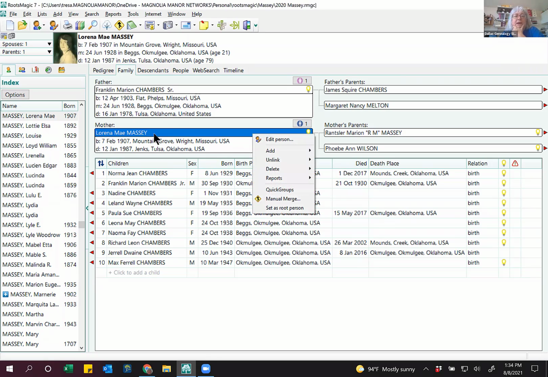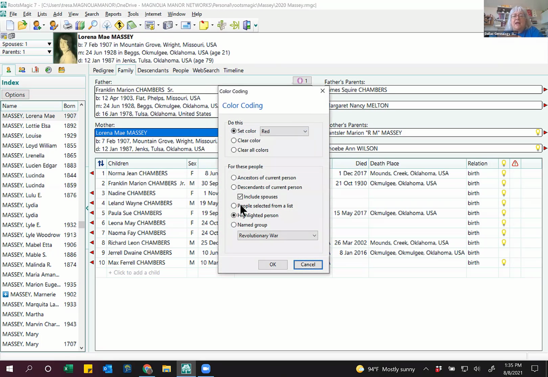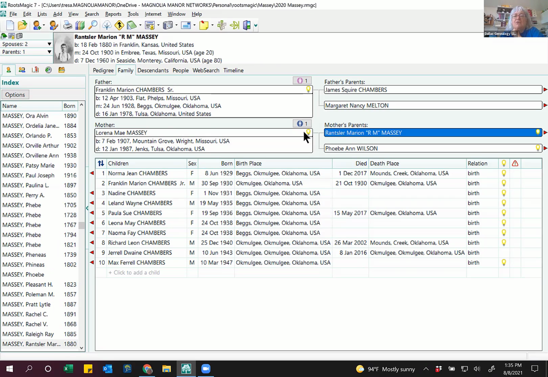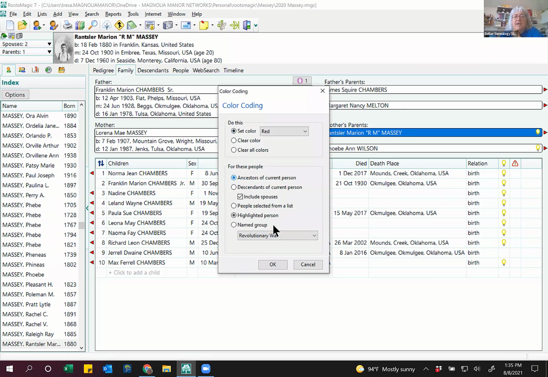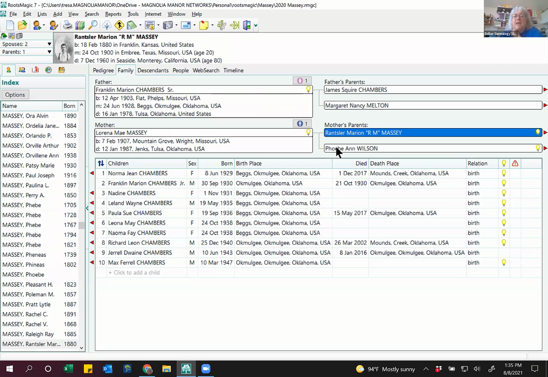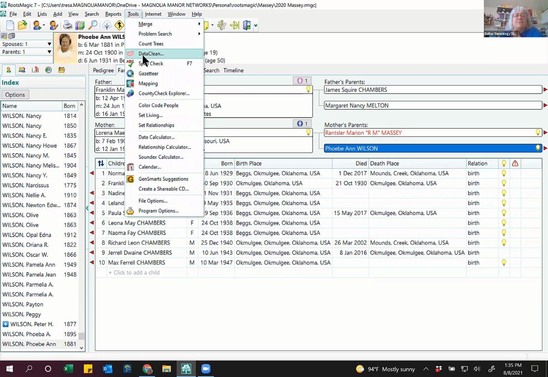I can very quickly go to Tools, Color Code, and set all of her ancestors in red. However, in this case, I'm actually going to go to her dad and set all the ancestors in red, and her mom, I'm going to set in blue.